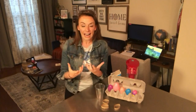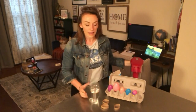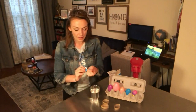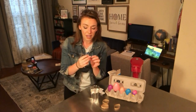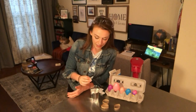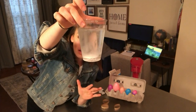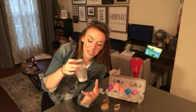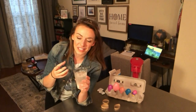I want to talk about the reaction that's going to happen — it's very simple and you've probably seen this before. Basically all we're going to be doing is creating carbon dioxide, and that carbon dioxide is what's going to help our Easter eggs explode. Alka seltzer is made up of a couple of things, but the two main ingredients are citric acid and sodium bicarbonate, which is just a fancy way of saying baking soda. When you put alka seltzer in water, it forms carbon dioxide bubbles. We're going to pressurize those bubbles instead of letting them release at the surface of the water, and that's what's going to help our Easter eggs explode.